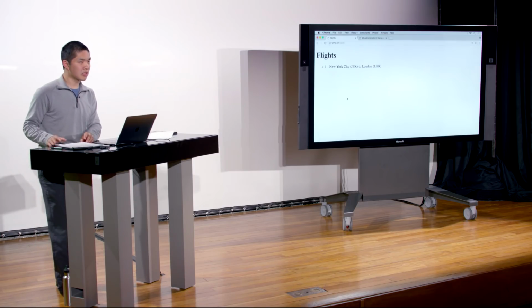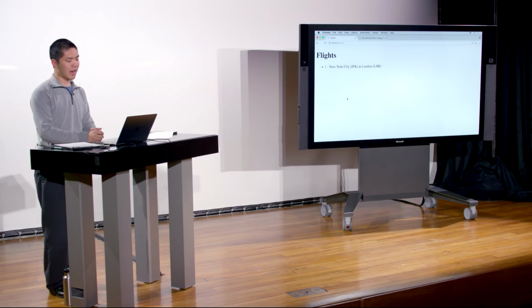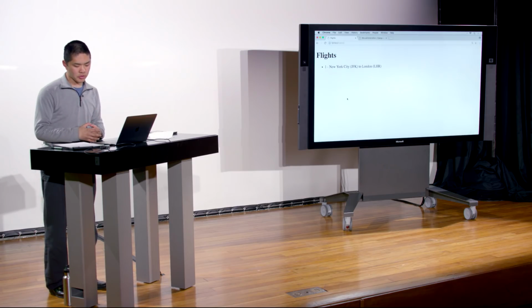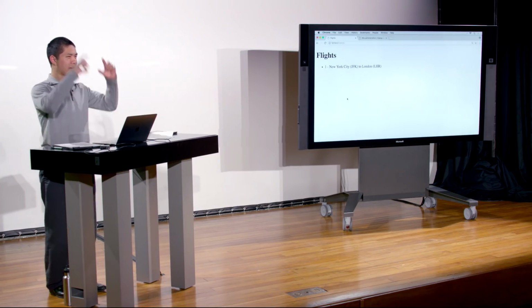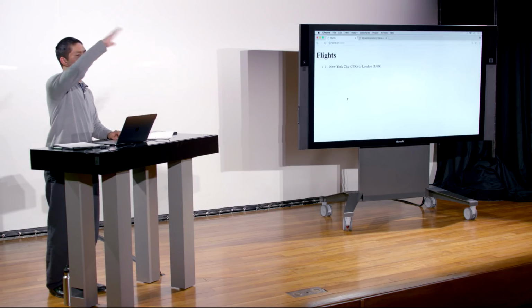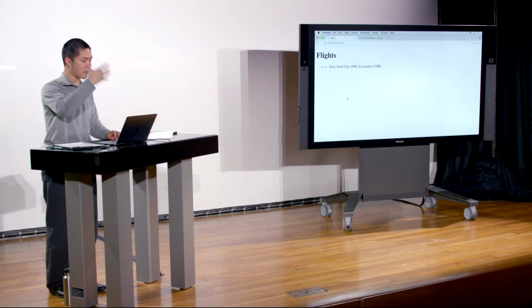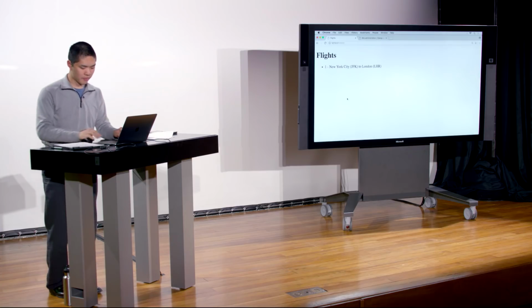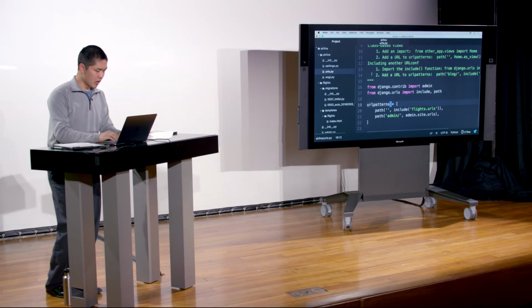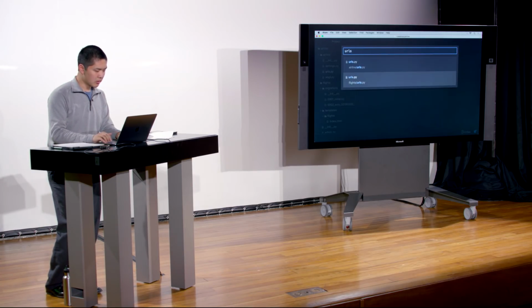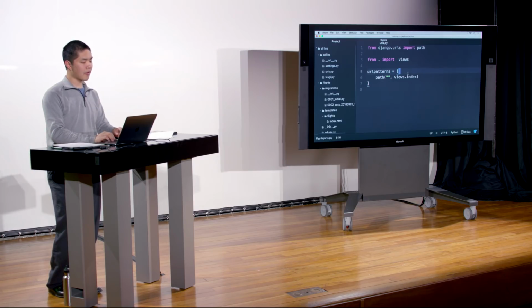So all right, let's take a look at adding some more routes to this application. Maybe I now want the ability to have arguments in my URLs, like an integer saying if I go to my URL /1, that should take me to information about flight number 1. And likewise, /2 should take me to information about flight number 2. So to do that, I'll need to add a new URL. I'll go into my urls.py file.